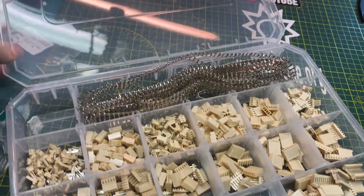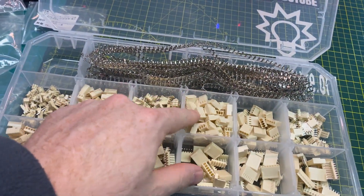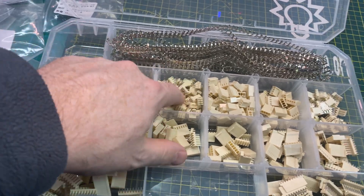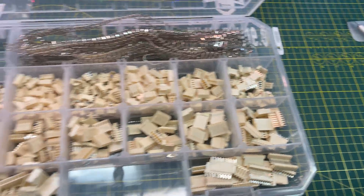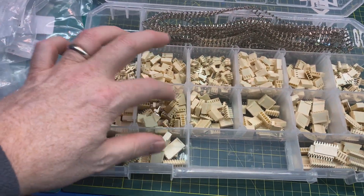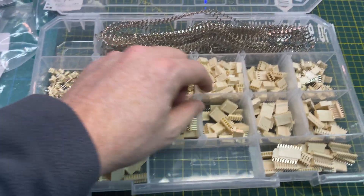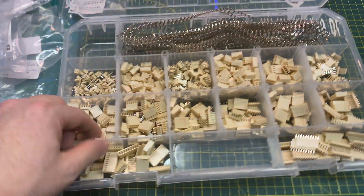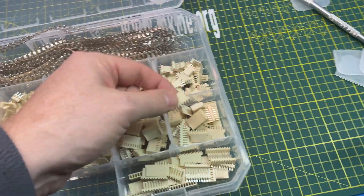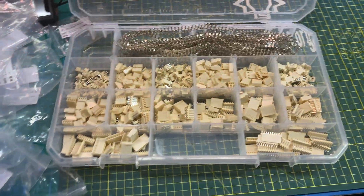One more kit for inventory — these are Molex connectors. Got some 90-degree right angles, some straight, and a good assortment of all the above, all from eBay China. Slow-boated while the getting's good because this stuff is only going up in price. They're kind of an ugly tan color — I wish I could have gotten nice white ones but couldn't find any for a reasonable price. These were very, very cost-reasonable, and you're only talking a few dollars to put together a kit. Now I have my own dollar store kit ready to go.